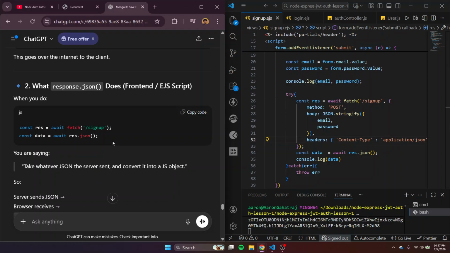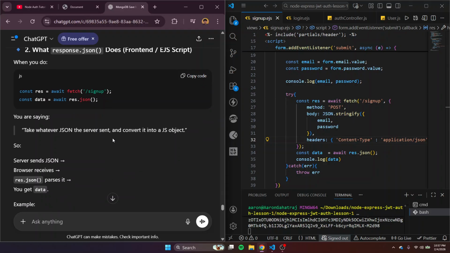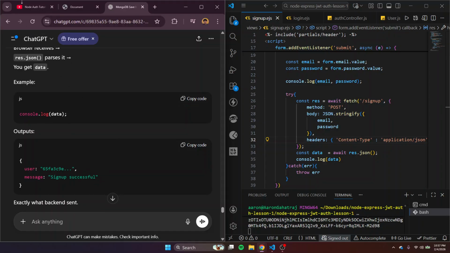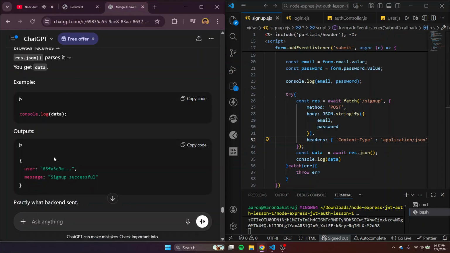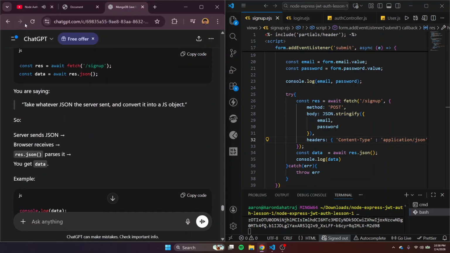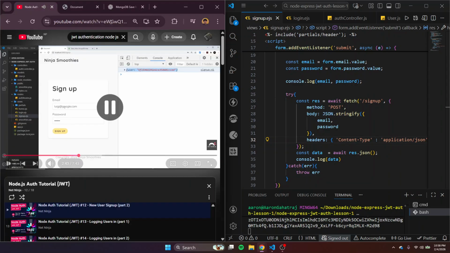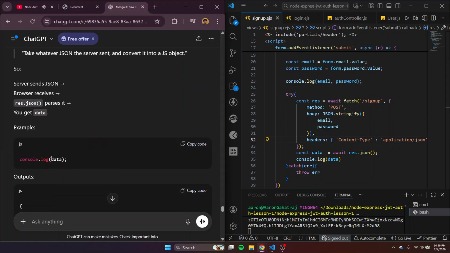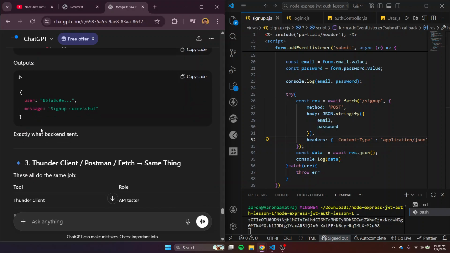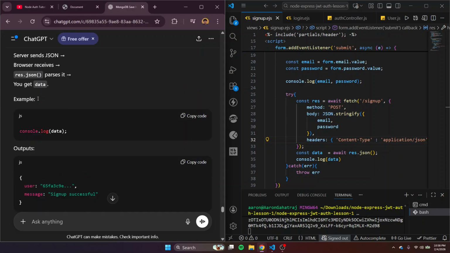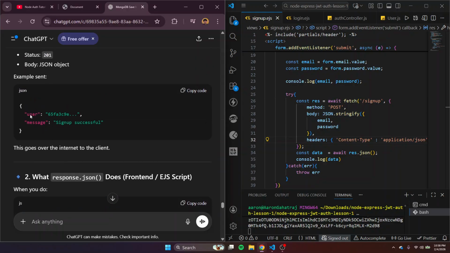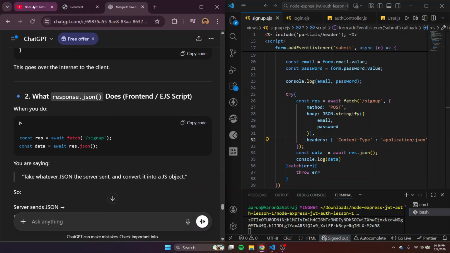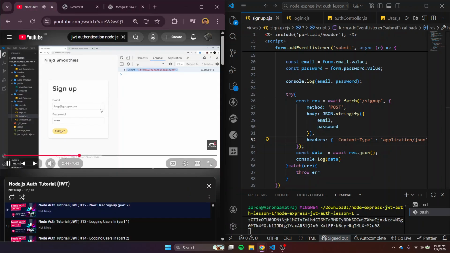Take whatever JSON the backend sends, okay, I got you. Get that user ID right here. So that was a success. Now, what if I try to sign up with the same user again?